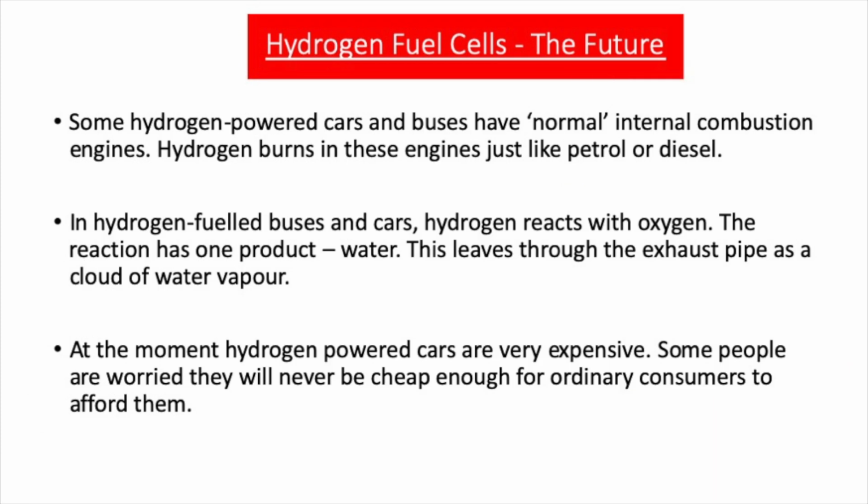Now, some hydrogen-powered cars and buses have normal internal combustion engines. Hydrogen burns in these engines just like petrol or diesel, and the product of the burning reaction is water. Now, in hydrogen-fueled buses and cars, hydrogen reacts with oxygen. The reaction has one product, water. Hydrogen plus oxygen makes water, and this leaves through the exhaust pipe as a cloud of water vapour.